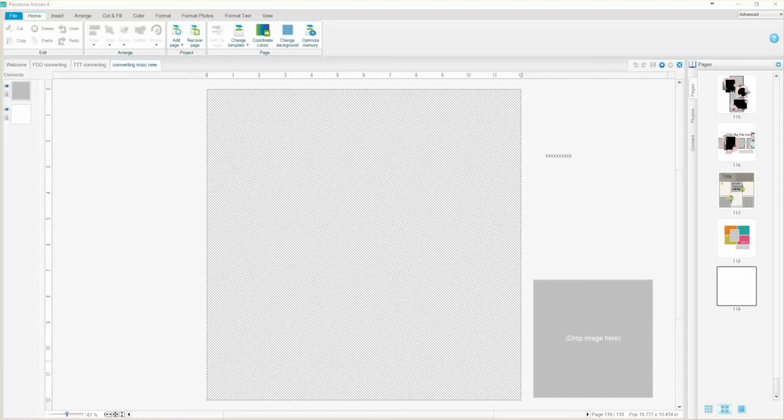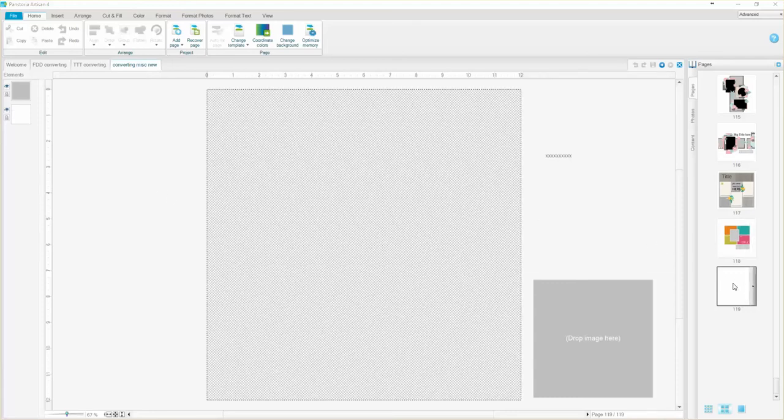First of all, I have a project that in this case I've called Converting Miscellaneous New, and I am in Artisan 4. I do have two other projects open. I'm going to show you what those look like in just a moment. But I do make a project for each designer, and then I have this miscellaneous one. This one is if I have found a template online that doesn't offer .page files, and I'll just bring it in for myself and convert over here.